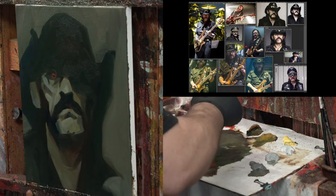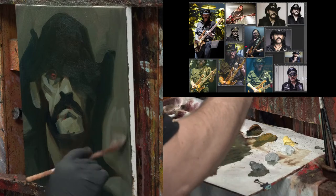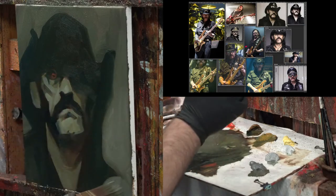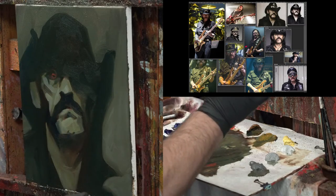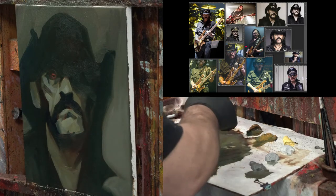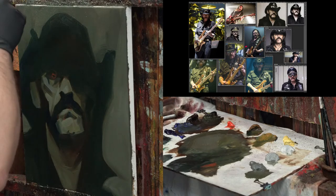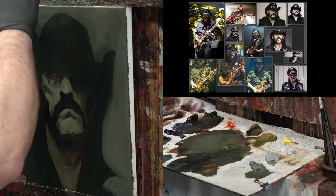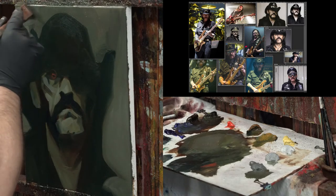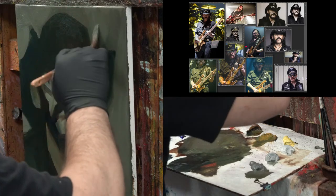In actuality, the more gray we go right here, the more the colors in this part of the painting are going to look like color. So the colors will jump forward, the saturated part will fall back into space. Something along those lines.